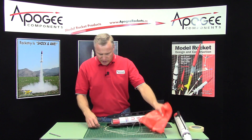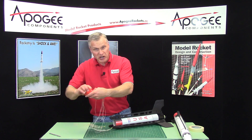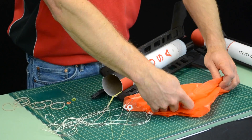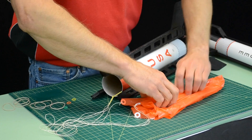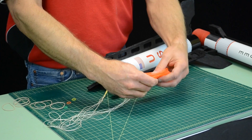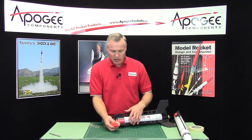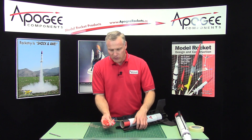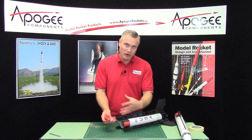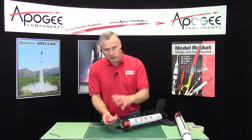Now before I do that, I'm going to put on my rubber bands — this is just temporary. If you were to do it for real, fold your chute, spike it, do a zigzag fold like that, and then wrap the lines loosely around the parachute canopy. We want this one to open fairly slowly because there's a lot of stress on the parachute with a big rocket. By wrapping the lines around it, it slows down the opening.